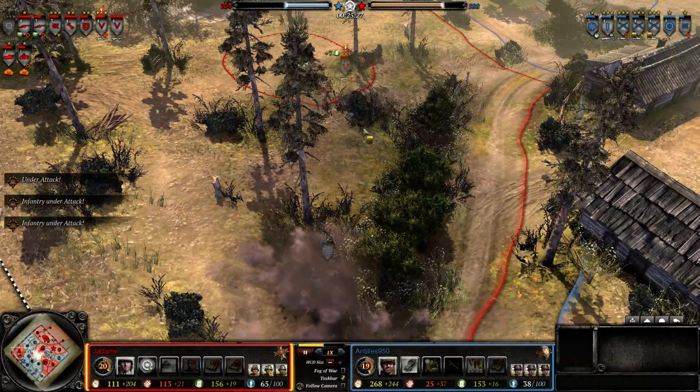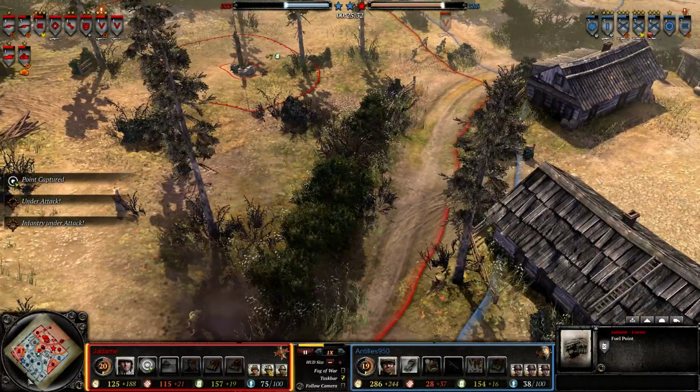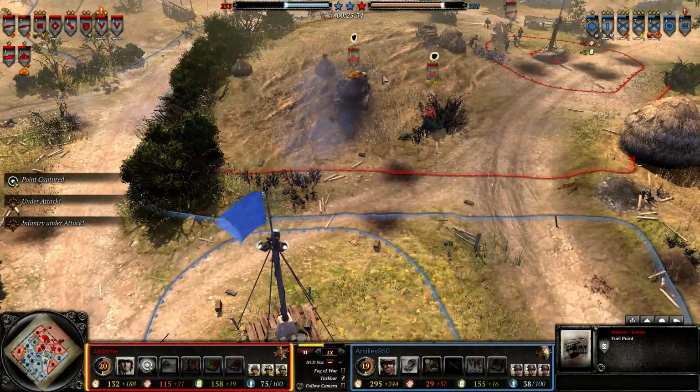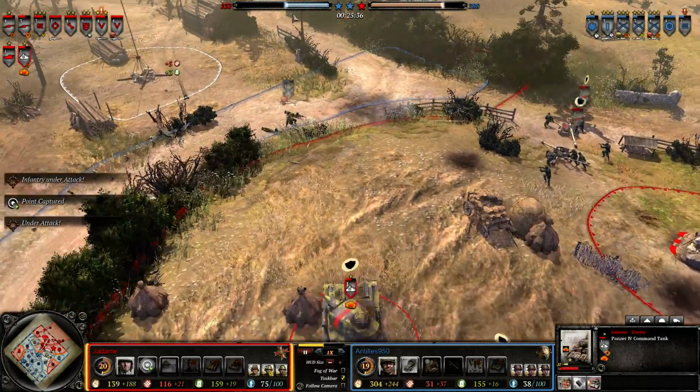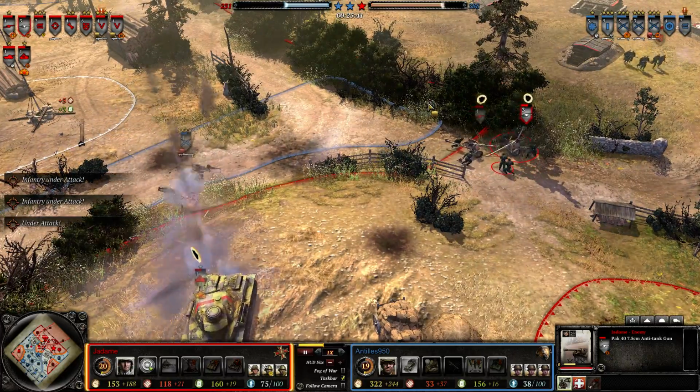Still not going to win this fight. 50 cal has been recruited. Capture complete. He's pulling it back so he can move on to the point. Agent Ray did hit the Panzer IV command tank. We also got a flank here coming from more riflemen with LMGs. However, surprisingly, they're not doing much to the packs.